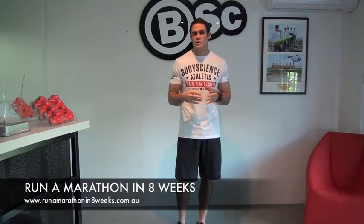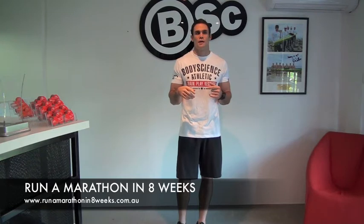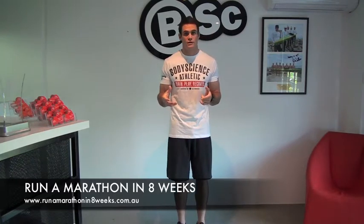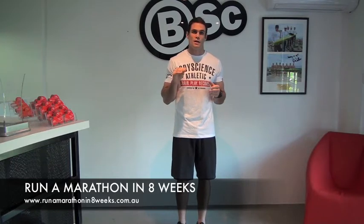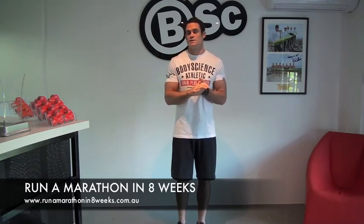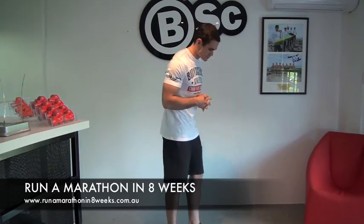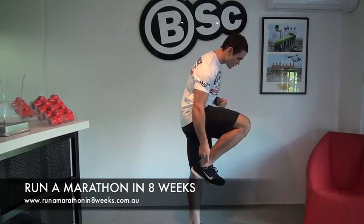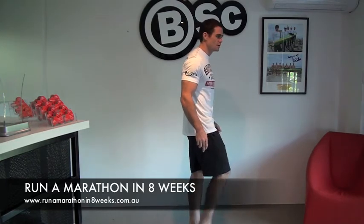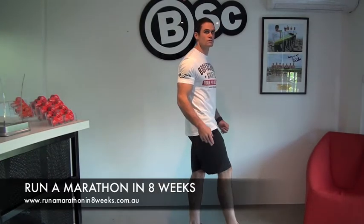The second drill helps with your recovery. This is very important because improving your recovery is the quickest way to improve your stride frequency — we know this from sprinters. The common heel-flick drill is actually teaching incorrect recovery. What we want to see is the ankle of the recovering leg clearing the knee of the standing leg. You don't want to swing back and then forward — that's wasted effort. You want to come up above the knee, which shortens the recovery phase and increases your stride frequency.